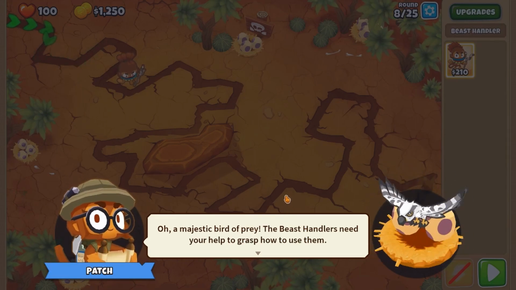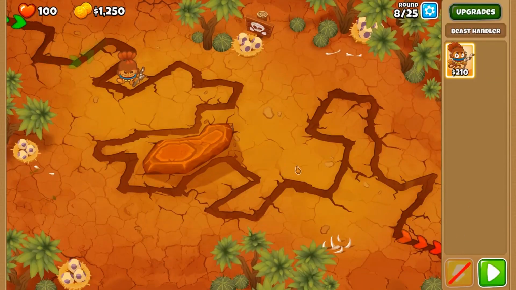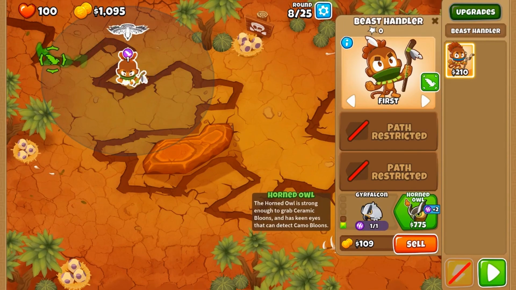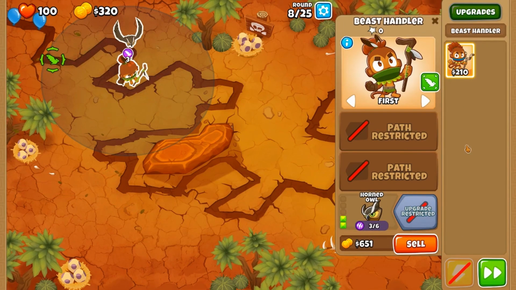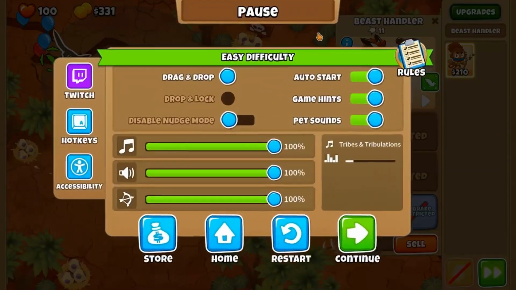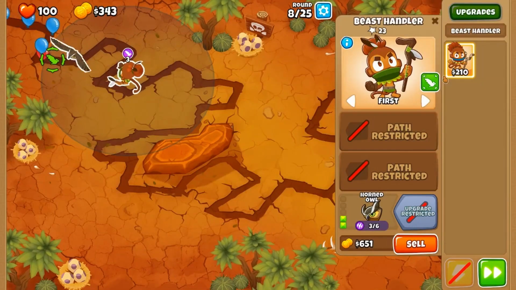Perfect. Serious bird, majestic bird of prey. Beast handlers need them to grass, had to use them. That's alright, perfect. I guess we just continue on how we've been continuing on. Perfect. There we go. Perfect. We'll speed it up. Hopefully it's set on auto start. Perfect. We're already 8 rounds through it.